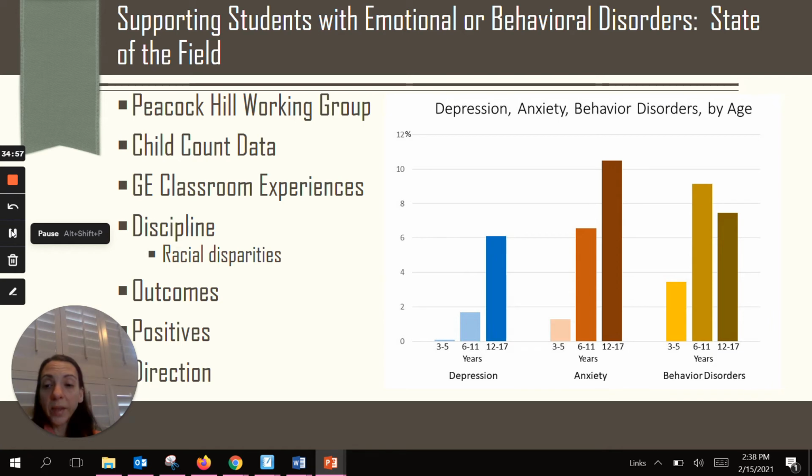IDEA also really highly recommended that they use evidence-based strategies such as high levels of praise and opportunities to respond, precision requests. So that's something that I often tell all of my teachers. When you're redirecting them, you use as few words as possible, and you don't use any flowery language, or anything that can be seen as a choice. So instead of saying, "Hey, don't you think maybe you should start working?", which isn't going to work with a student, you have to say, "You need to start on number 1." It's very clear, it's very concise, and it's to the point.